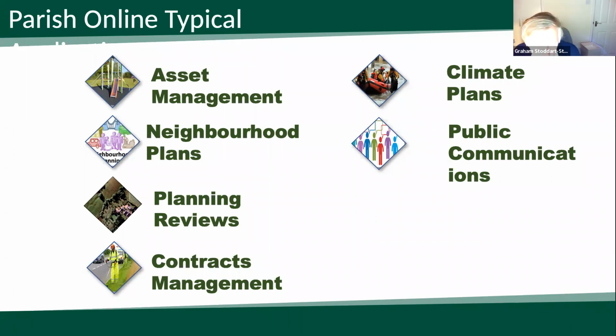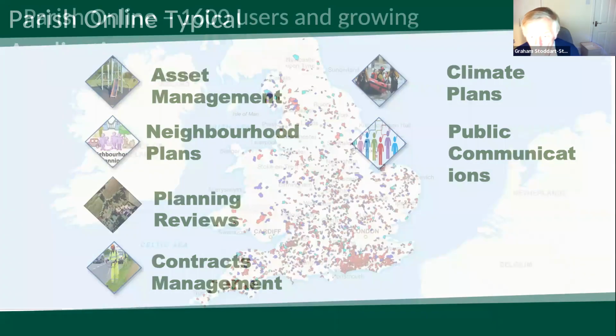And you can show them, give them a map, and they've got it all crystal clear laid out before them. A lot of interest at the moment on climate plans, parish councils declaring climate emergencies, lots of people trying to get going on how they're going to reduce their CO2 contributions. And public communications, how do you get the information from your parish council out to your villagers? This is a great way of doing it. And I'll show you why later.